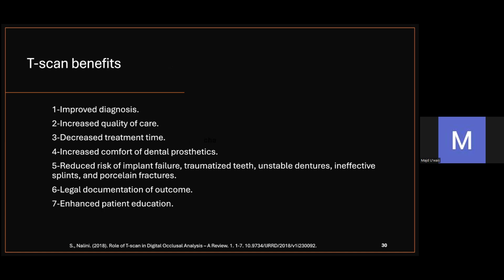T-Scan benefits: improved diagnosis, increased quality of care, and decreased treatment time, because real-time adjustment eliminates the need for mounting the models on an articulator. Increased comfort of dental prostheses, and reduced risk of implant failure, traumatized teeth, unstable dentures, ineffective splints, and porcelain fractures. Legal documentation of the outcome, and enhanced patient education.